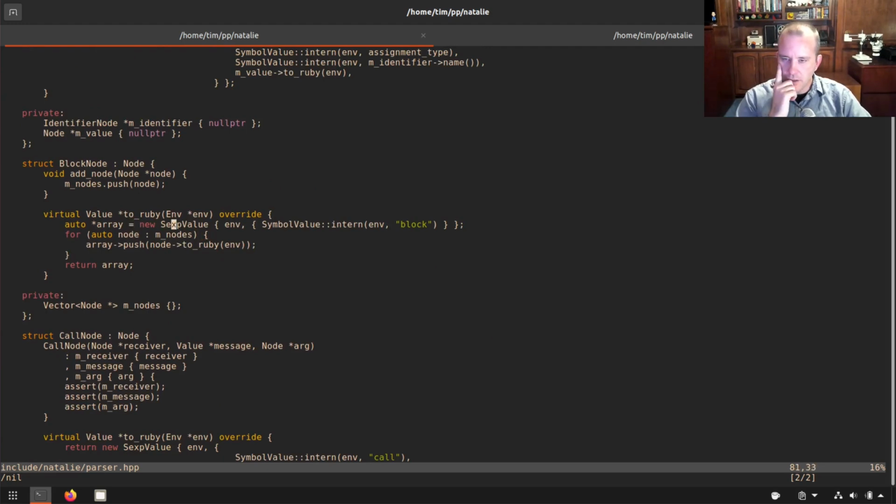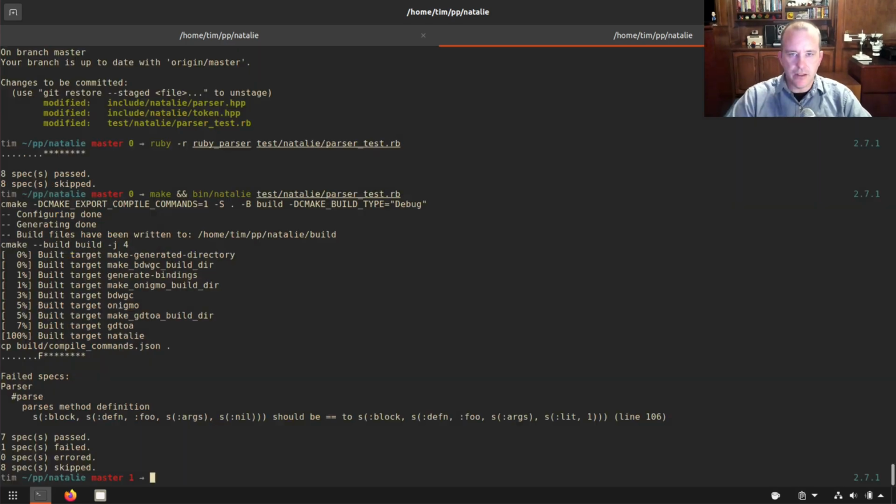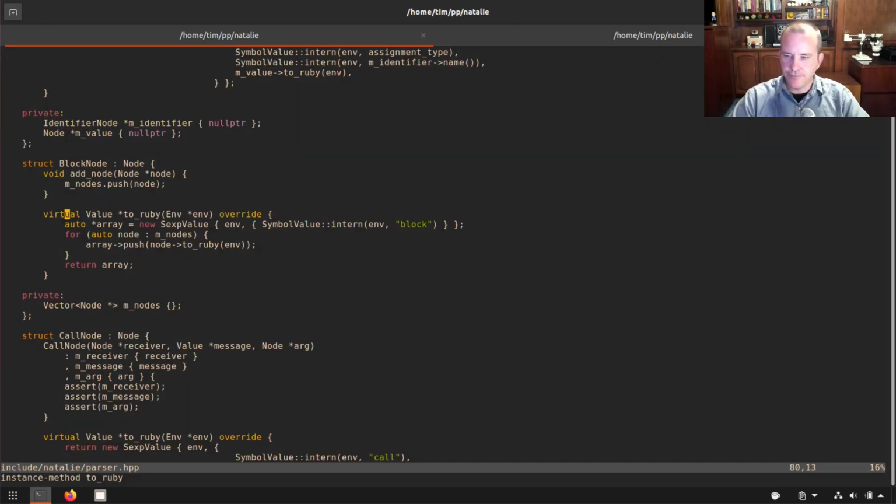We return a sexp called block, but I don't want that because our output doesn't have a block. It just puts it inline. Each expression just kind of gets added on to the end. So how do we want to do that?